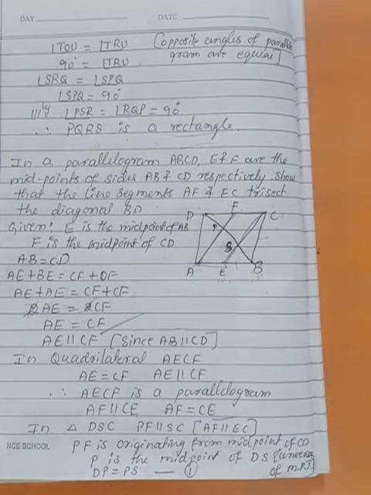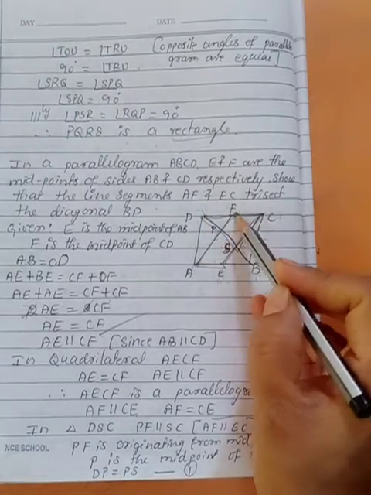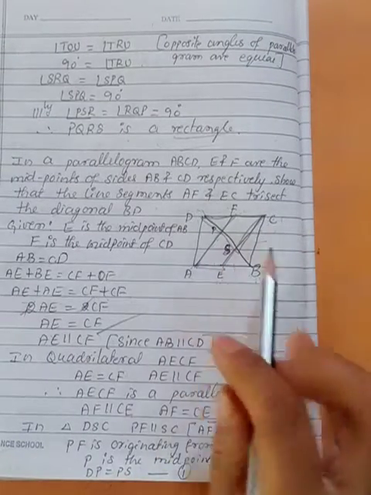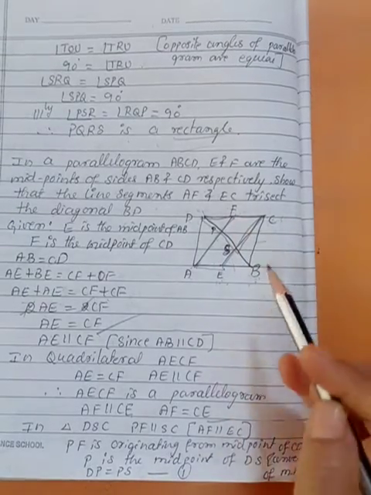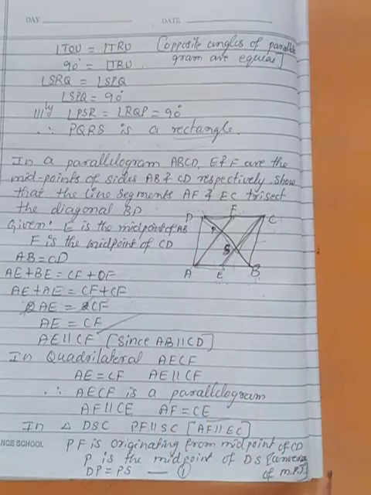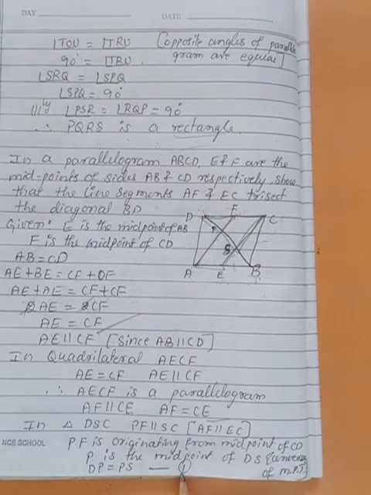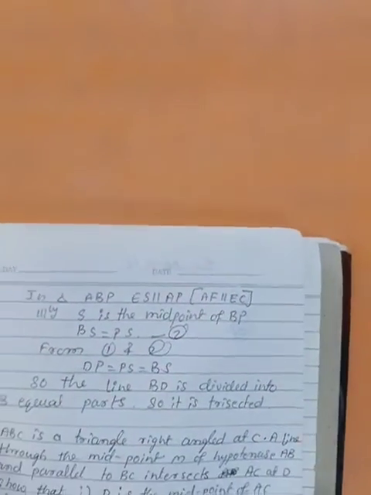Okay. Now, we will go with the DSC triangle. This triangle we will take. In this triangle, FP is parallel to CS, isn't it? So, F is the midpoint, that's fine. Even P also becomes a midpoint of DS. If P is the midpoint of this, it means DP will be equal to PS. Call this as 1. We are taking the converse of BPT here. When the lines are parallel, the points will be midpoints. That is the thing we are taking.